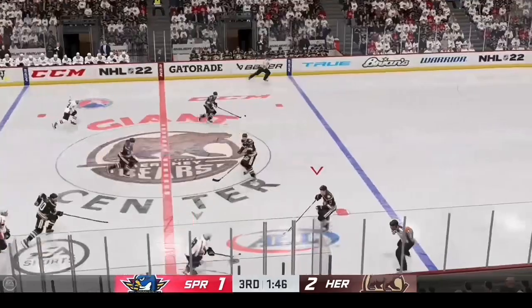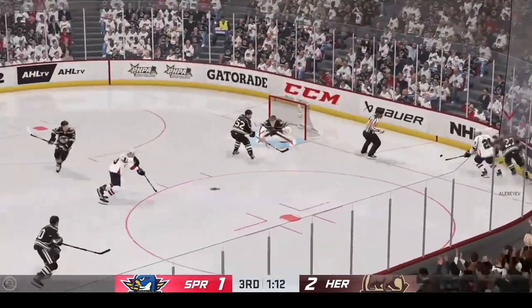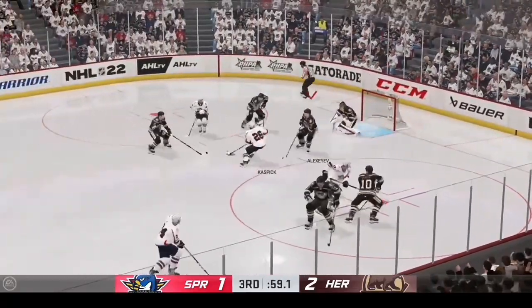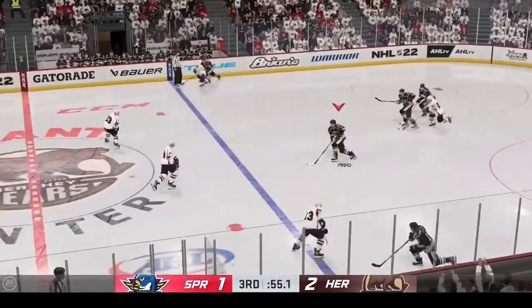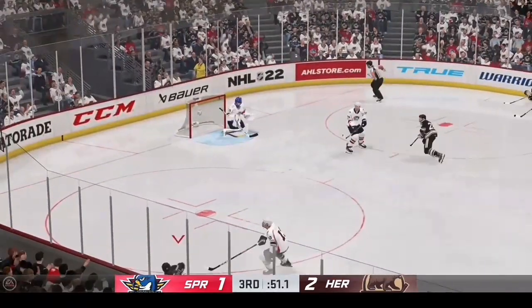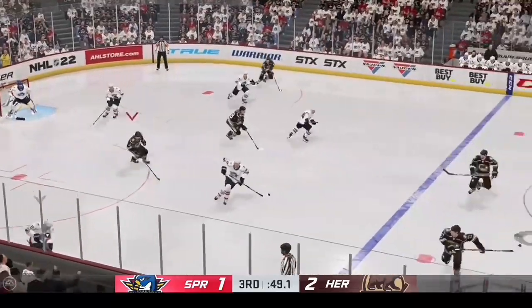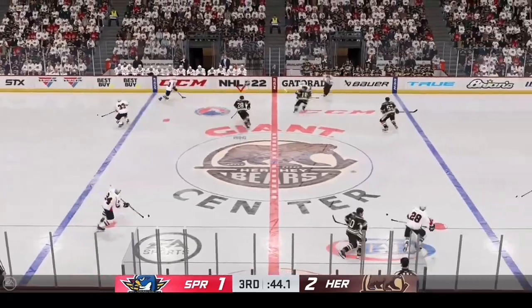Up along the wing and that's knocked away by Alexeyev. Here's a chance right in the slot. Moves it quickly over to Kaspik. Trots that puck tight to his chest. Passes it over to Pilon. And he says no! Springfield's got a hold of the puck now. From the defensive zone, they move the puck around.